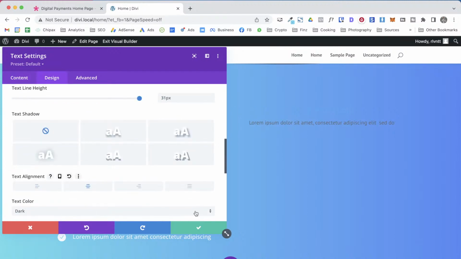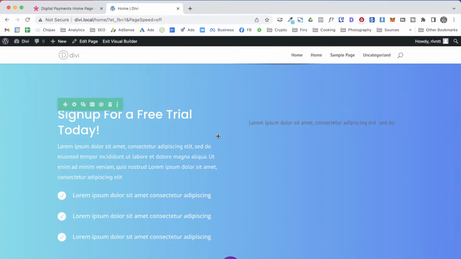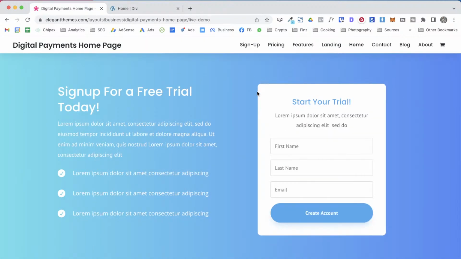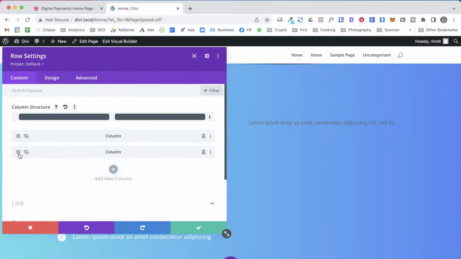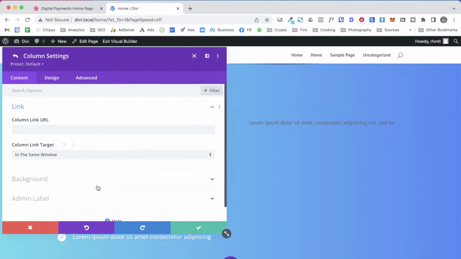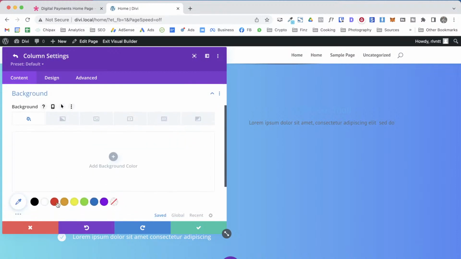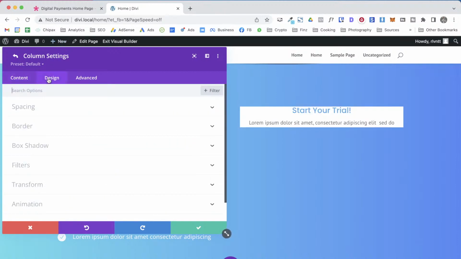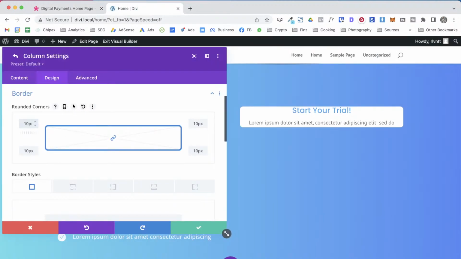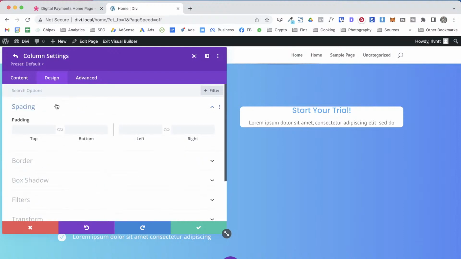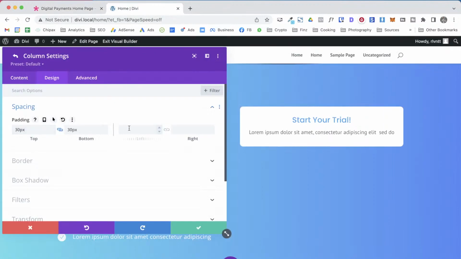Okay, so as you can see, we are not able to see this in the right way. Let me center this. So how do we fix that? By adding a white background color to the column. So let's go to the row settings and choose the column we want to adjust. And here in the background, let's choose white. This has some border radius, maybe set to 10 or 15. Yeah, I think 10 looks pretty much the same. Next thing, we're going to spacing. Let's add some padding here, maybe 30 on each side.